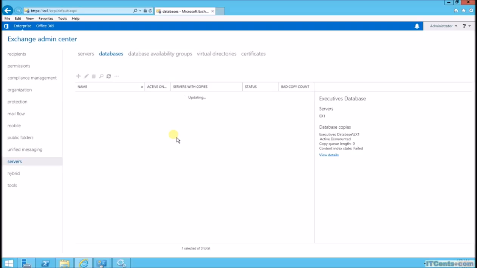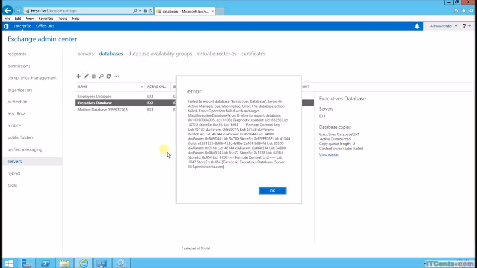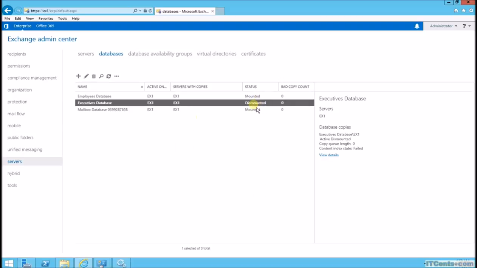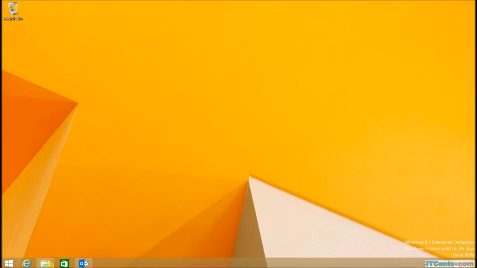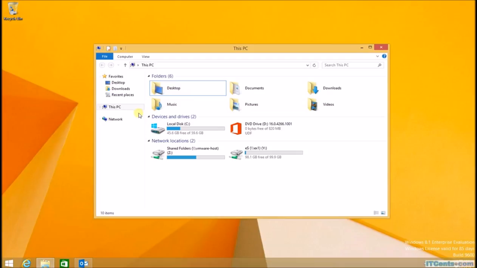it should fail, and that simulates a scenario where Exchange has missing log files and cannot start or mount the database. As I said, Stellar Phoenix can be used in many scenarios. Of course, I can't simulate all of them, but this is the simplest one we can do. And so let's go to Windows 8 and start installing Stellar Phoenix.